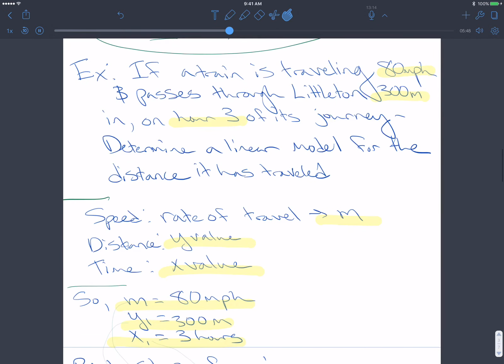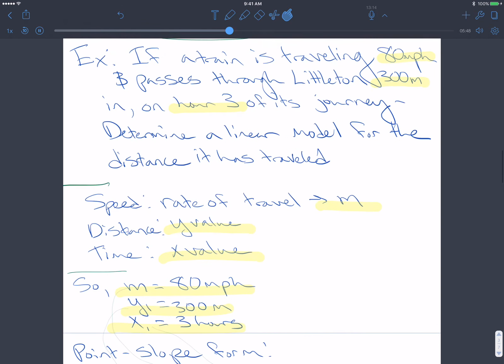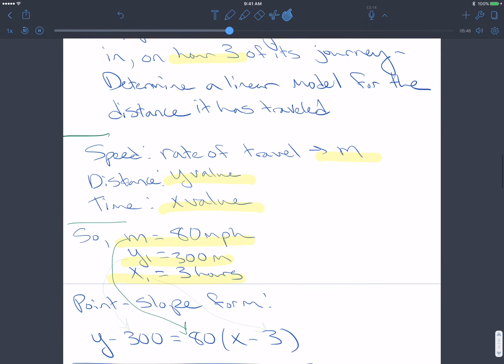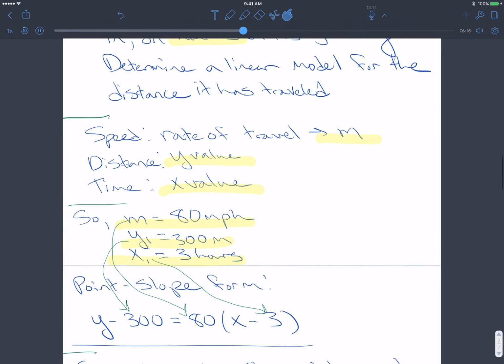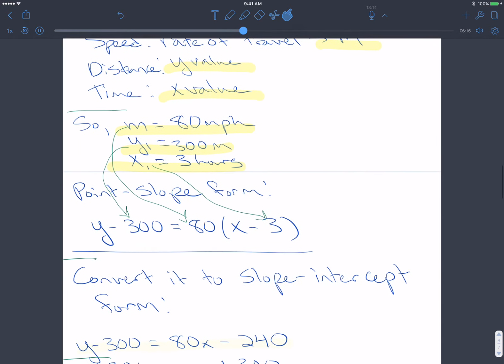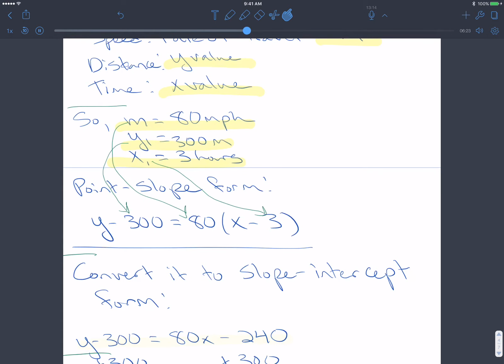Then you just substitute it directly in to point-slope form, okay? The m goes right where it would go. The y1 goes in the subtracting point, right, y minus y1, and then x1 goes into the side where the x is. From here, you can convert it to slope-intercept form if you would like to, just to make a little bit more sense in the context of how you're used to thinking about lines. So you can solve it, right?